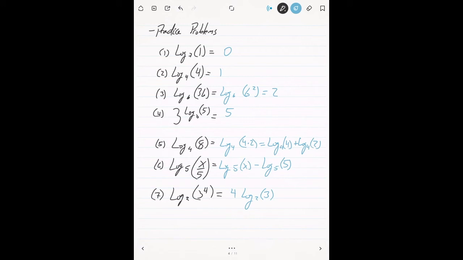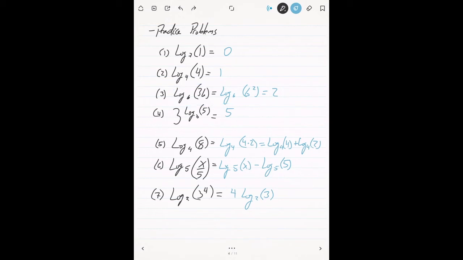Well, hopefully these properties are making sense to you and you can see how to start applying them. You'll notice that really in each of these, I'm not really needing to show any work here other than knowing what the properties are, okay? Now, some of these, you'll notice that I went ahead and rewrote them. For example, log 6 of 36, well, I know that 36 is 6 squared. So by rewriting that, I could use this property to show us that it's equal to 2. Again, I didn't have to do that.